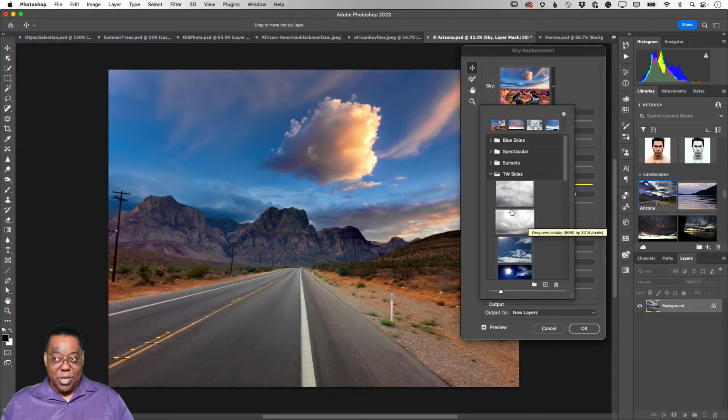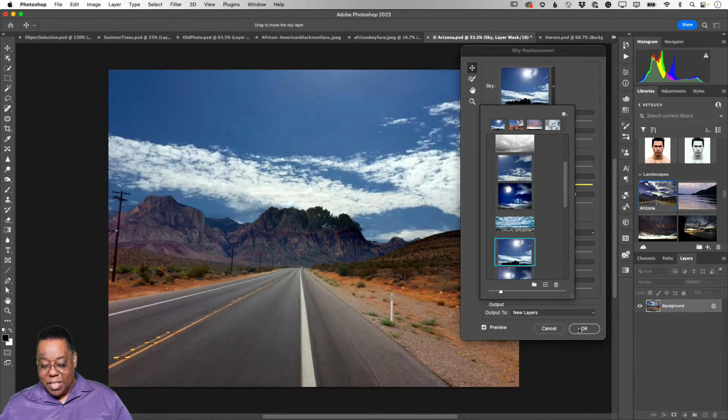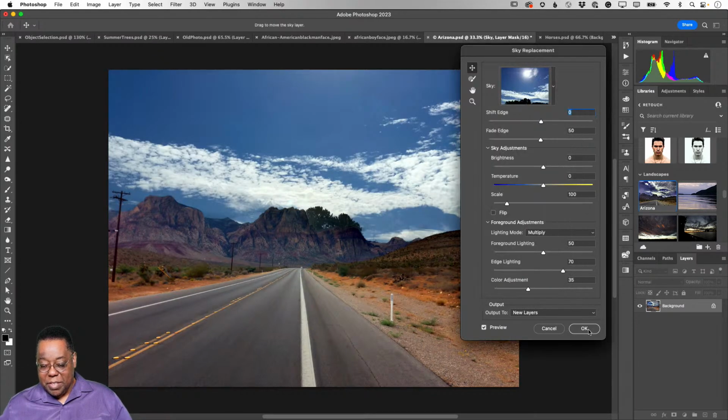So it's not an Adobe sample JPEG that we gave you. It's not one of my skies. It was a sky that didn't exist that I typed in a text prompt and asked for, and it gave me. All right, so that's a whole new implication. So let's say that I want that one. I click OK, or get out of this, click OK.